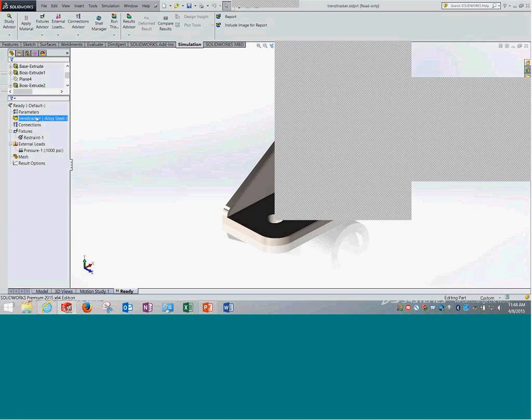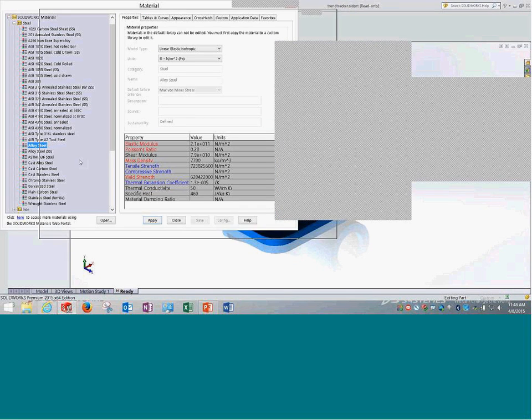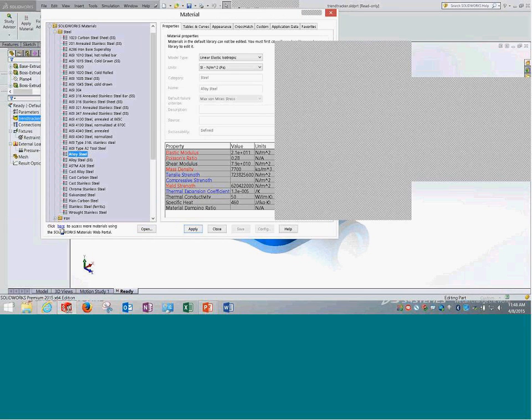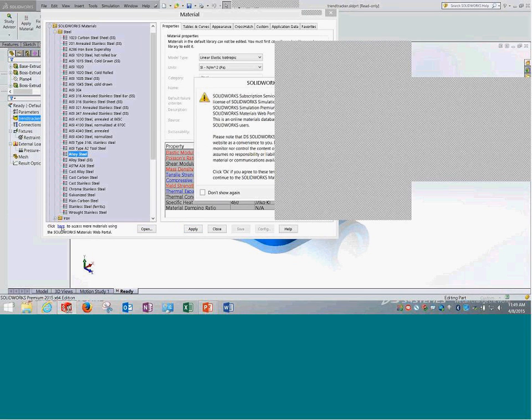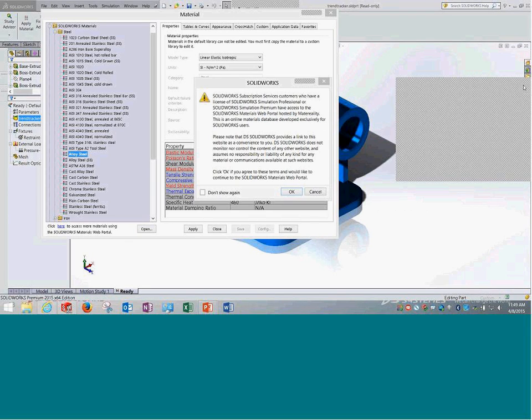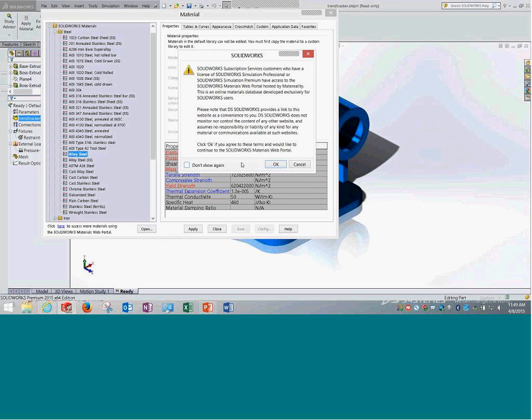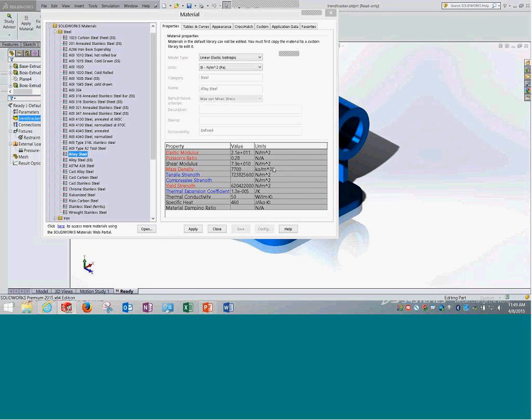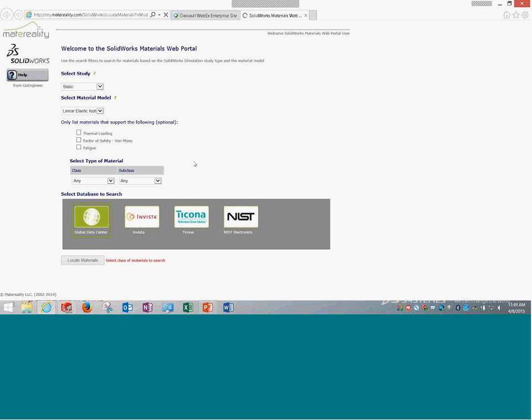So I'm in the option to show you Materiality. Once I'm in the editing option here, at the bottom you can see the link to click. It opens my Materiality page. This is not the image you saw in the presentation; this is the true thing, wherein you select the kind of analysis that you want to do. It shortlists based on the analysis, the kind of material that you want.